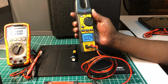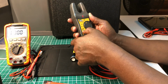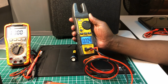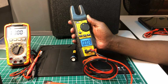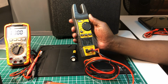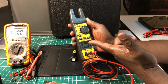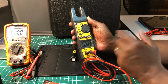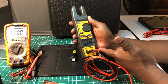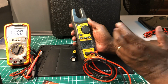Saying 0.4. Take that noise out. Okay, saying 0.4. Now, it's higher than the KLEIN and it's higher than the FLIR. The FLIR is accurate. This is over by 2, and the KLEIN is under by 1. So I would say the KLEIN is closer. The FLIR got that before, being spot on.